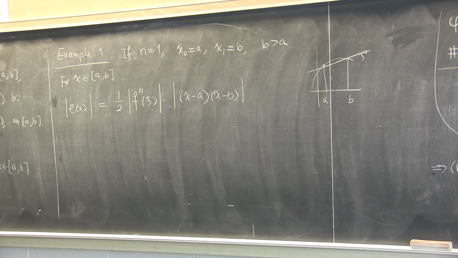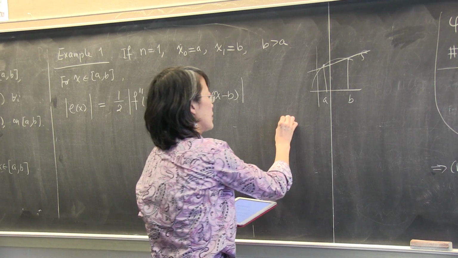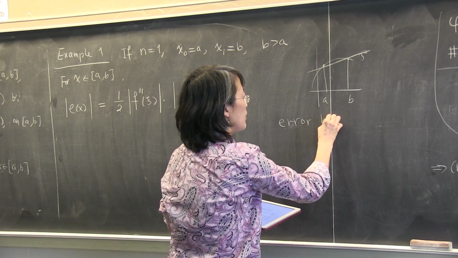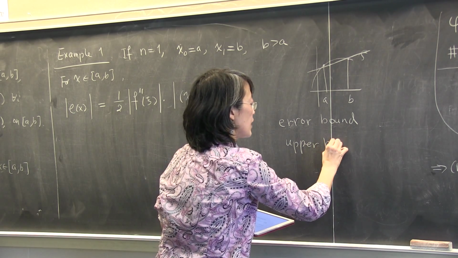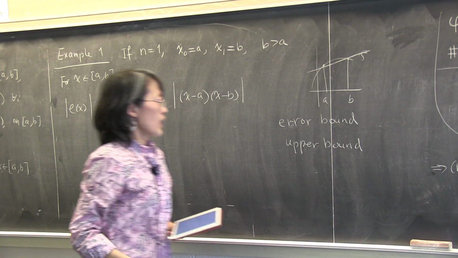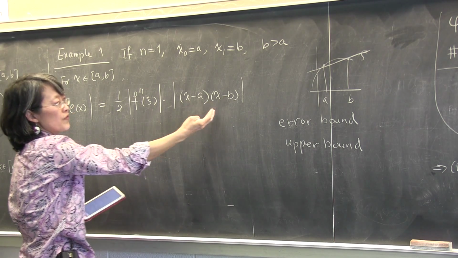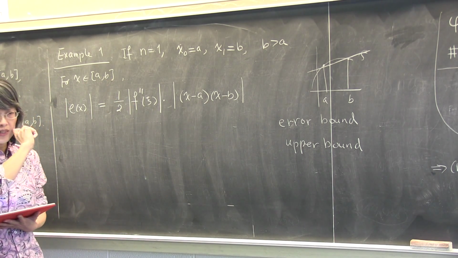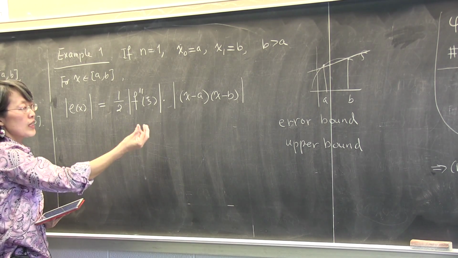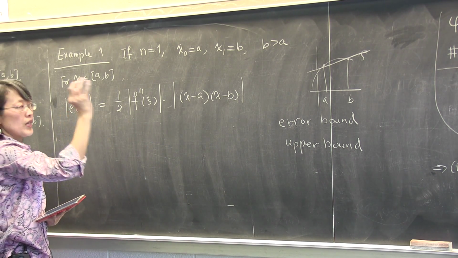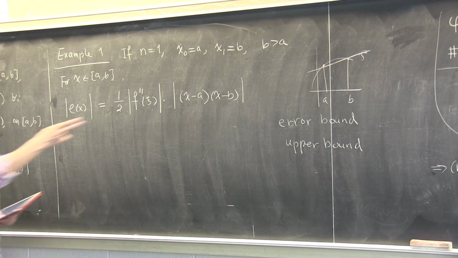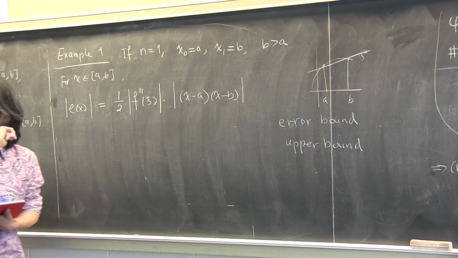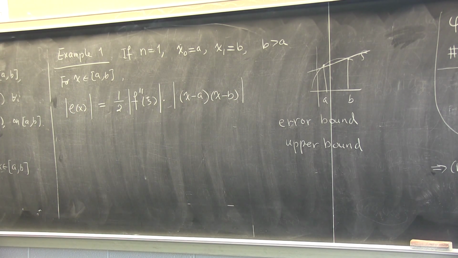So I want to give something called an error bound. Very often it's also called an upper bound for the error, meaning the error is different for different values of x. x lies on the interval from a to b. But then I want to have some quantity that will tell me that this error is bounded by that quantity, no matter which x I choose. So I want to find something that bounds this expression. So I know for sure the error can be maximum this big, right? Okay, these are error estimates.